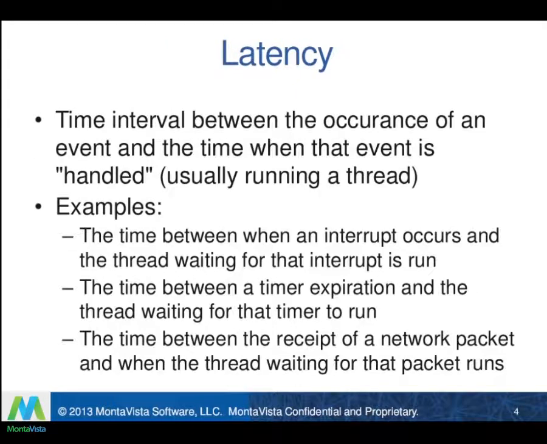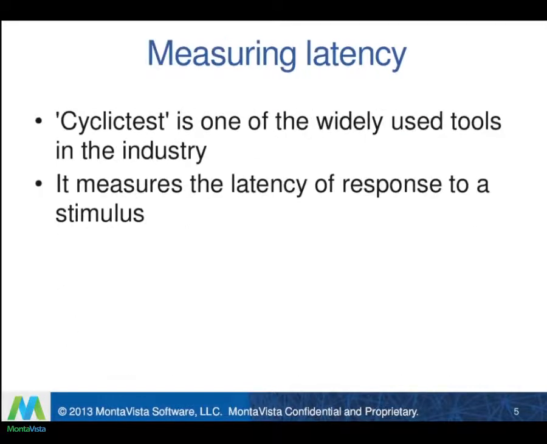Okay, so before we jump to the demo, let's see what this latency actually is. Latency is defined as the time interval between the occurrence of an event and the time when that event is handled. Some examples are the time between when an interrupt occurs and the thread waiting for that interrupt is run. Also the time between a timer expiration and the thread waiting for the timer being run. This can also be the time between the receipt of a network packet and when the thread waiting for that packet runs.